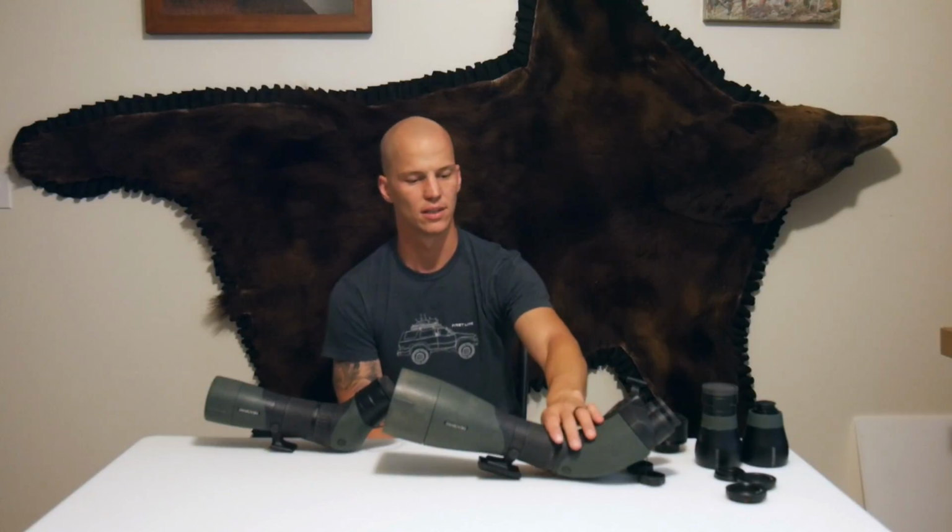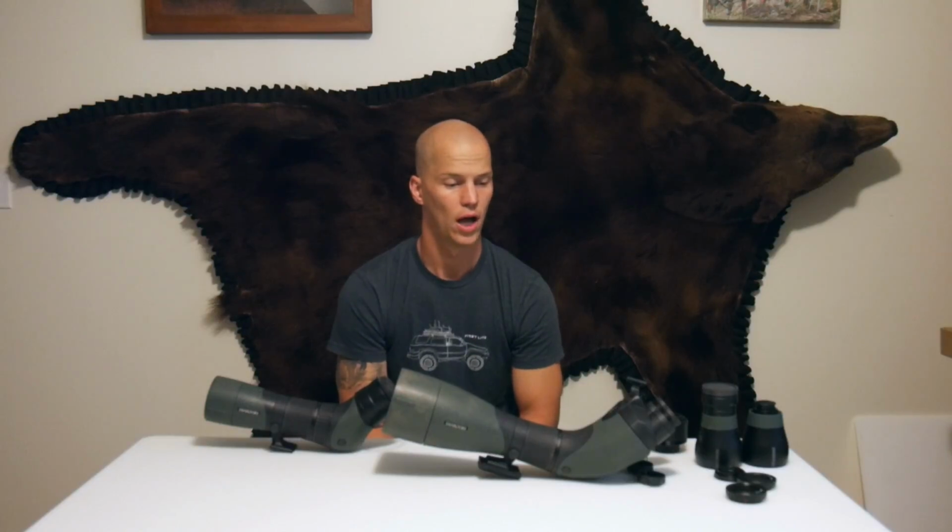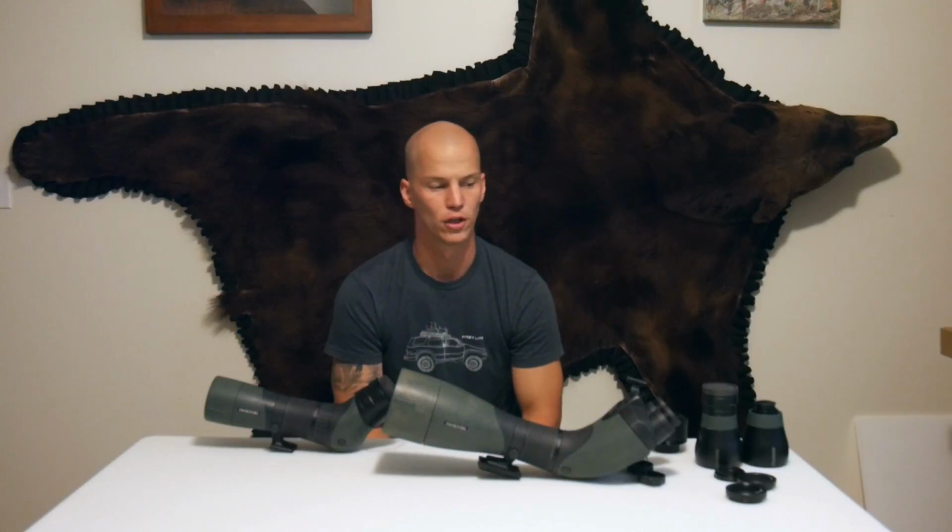Where this shines is big open country. If you're glassing a hillside 600 yards away, you're going to feel like it's too close at 30 power. You feel like that field of view is almost too small. But when you're glassing stuff a mile plus, it's pretty awesome.